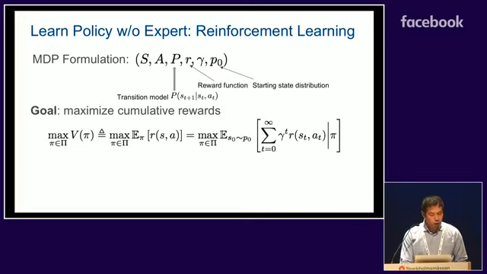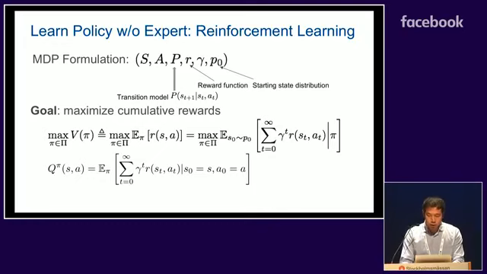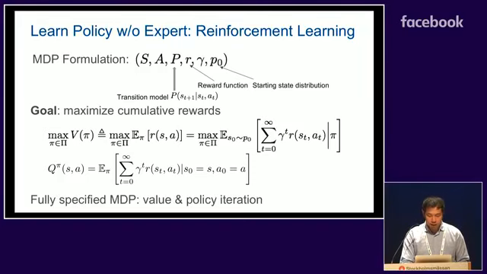And the goal in reinforcement learning is to find a policy that maximizes the long-term discounted sum of rewards, V, which is referred to as the value function. And sometimes we also use the action value function Q, which says that if I start in state S and take action A and then follow policy pi afterwards, then what's my expected long-term reward? Now, the key thing here is that when we know all the components of the MDP, we can use dynamic programming techniques such as value iteration or policy iteration to solve for the optimal value functions. And then the optimal policy will fall out from there.